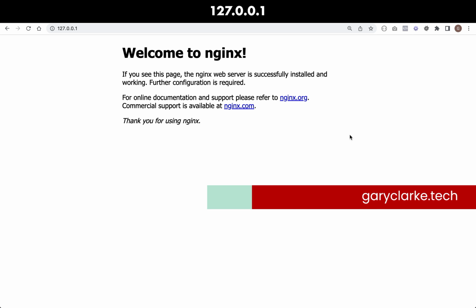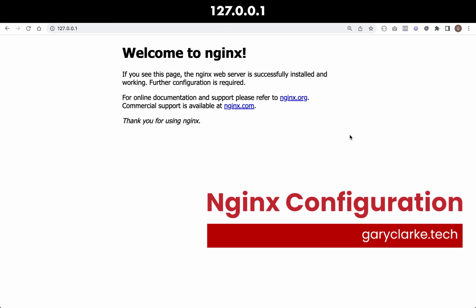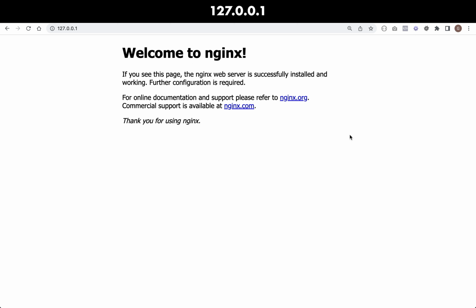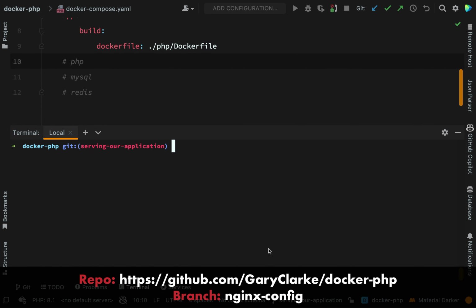When we visited this last time, the reason we're seeing this page is because the default Nginx configuration is pointing at this page, and it's just a static HTML page which is on the server. What we want to do is change our configuration to point to a location on the server where we're going to start putting our PHP files. First, let me show you that original config file, and then you'll be able to mentally make sense of all this.